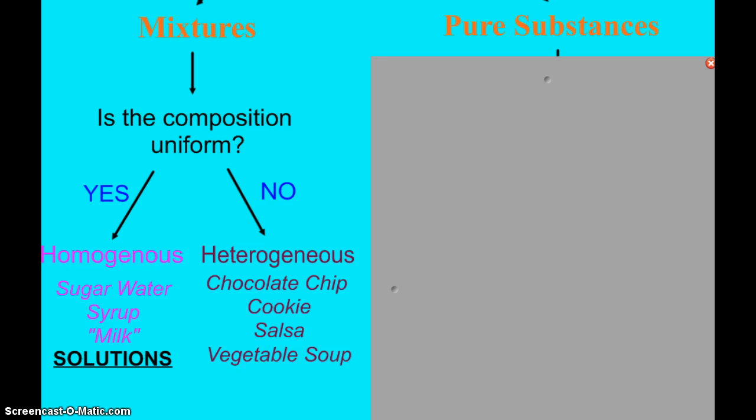Again, not many chemical examples of heterogeneous. They're all food-related here. And I have milk in quotation marks, because perhaps you've seen on the side of a milk container, it says homogenized. Okay. Milk is a mixture of things, fat, water, casein, etc. And it's homogenized. It's blended together for a certain amount of time. But then once it hits its expiration date, if you've seen spoiled milk, you see that it starts to separate back out. And again, in chemistry class, we call homogeneous mixtures solutions.